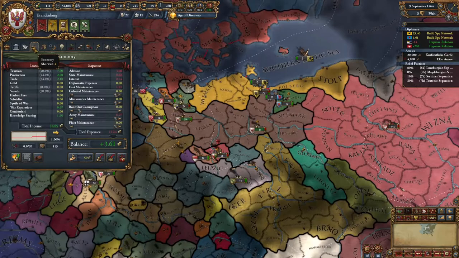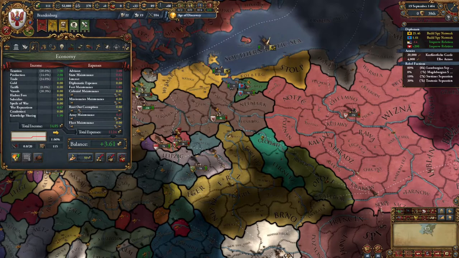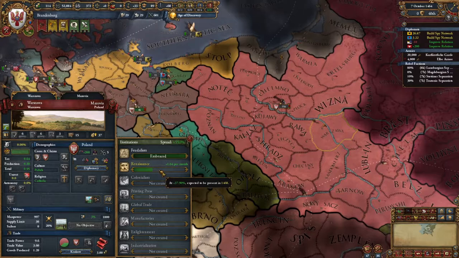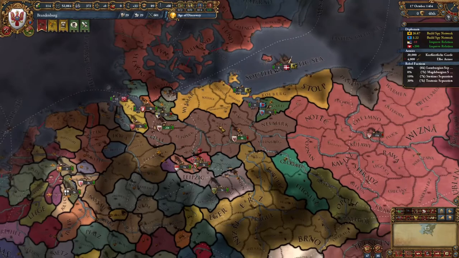Poland, of course, is paying us too. We could check on their progress, actually, in Warsaw. Yeah, they still got a long ways to go. At the rate it's going, it's going to take about 4 years. We got about 4 years of their income coming, 10% of their income coming in here.